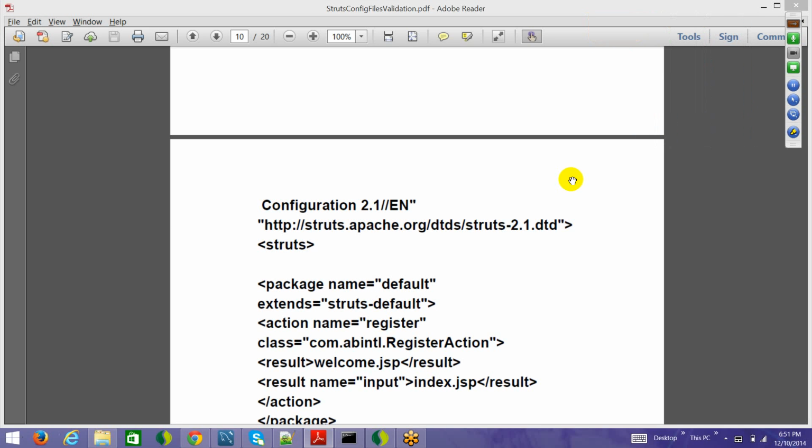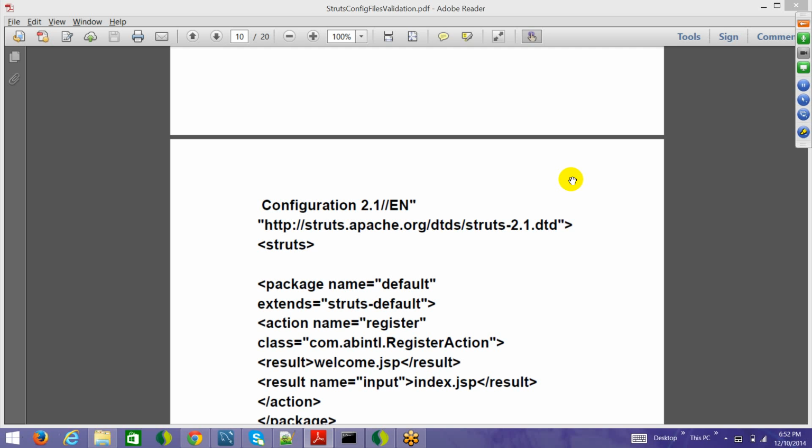So both sides of validation can be achieved by Struts validation? See, Struts as such is a framework, right? And Struts comes into the picture when you click on submit, and then you have a web.xml from where you associate Struts. So Struts comes into the picture only when the request reaches the server.